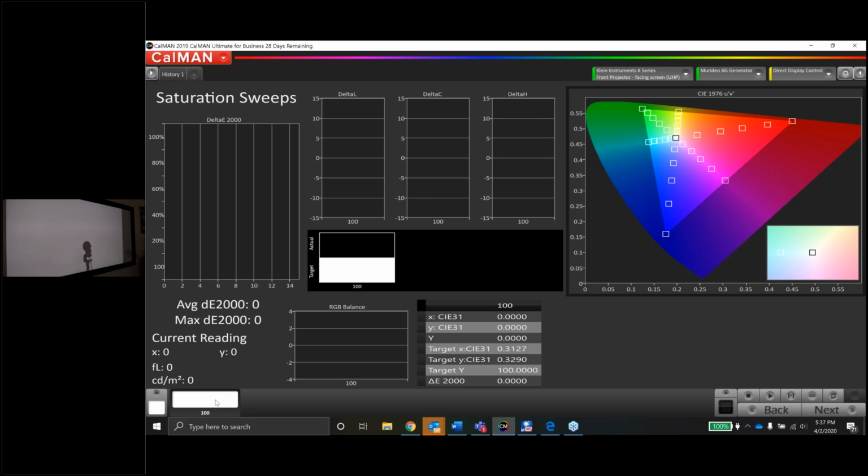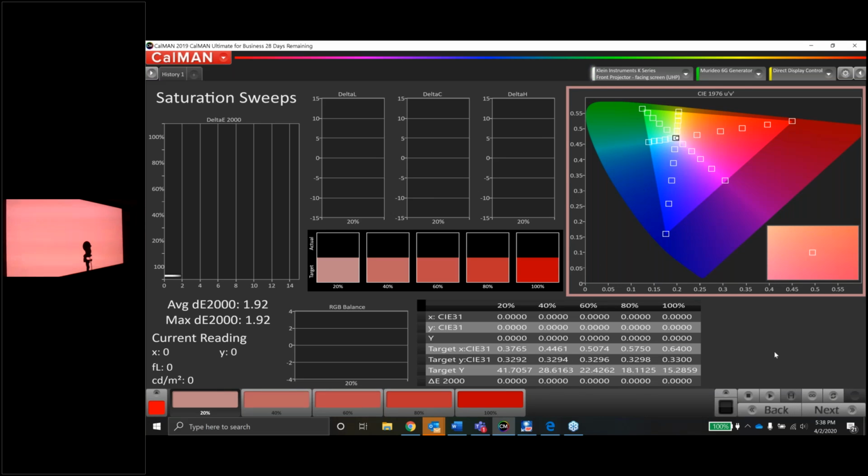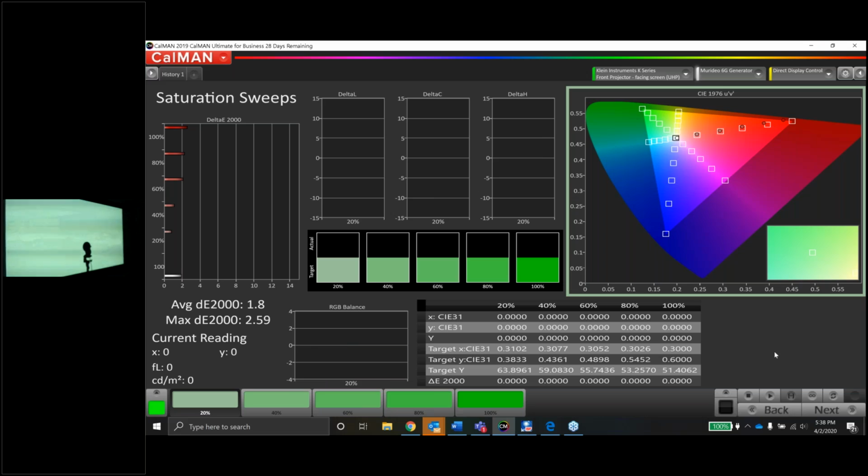Now let's see how this tracks. This will tell us if using 100% targets for our CMS was the right thing to do. And it actually looks pretty darn good. Now you see, guys, 20, 40, 60, and even 80 are all pretty darn close.